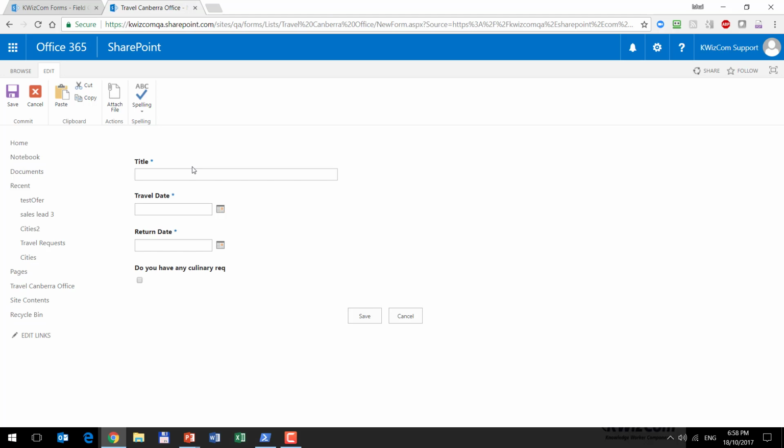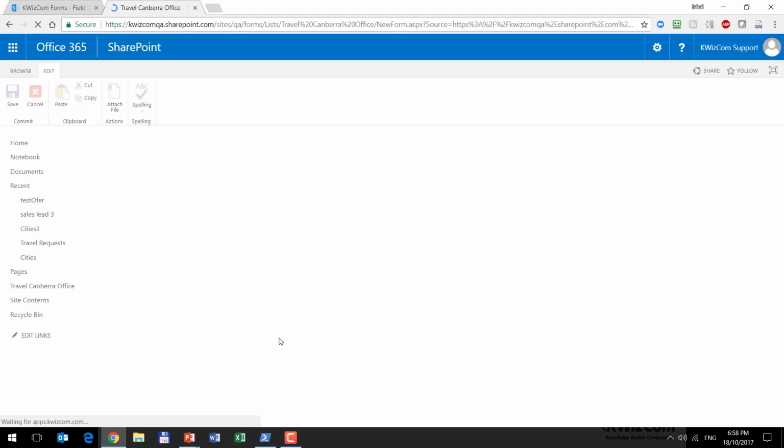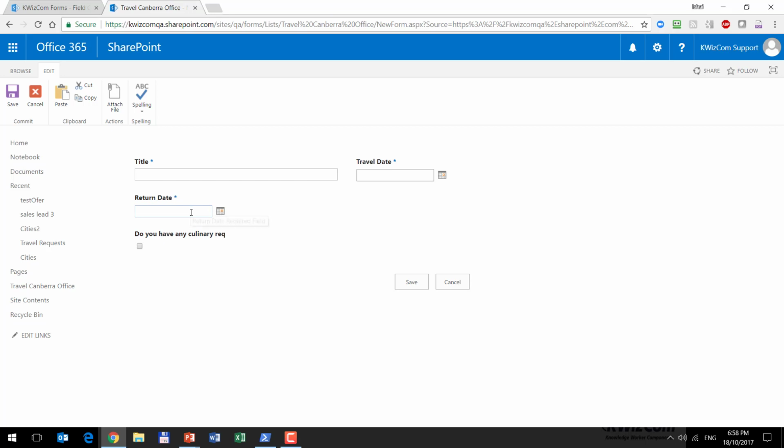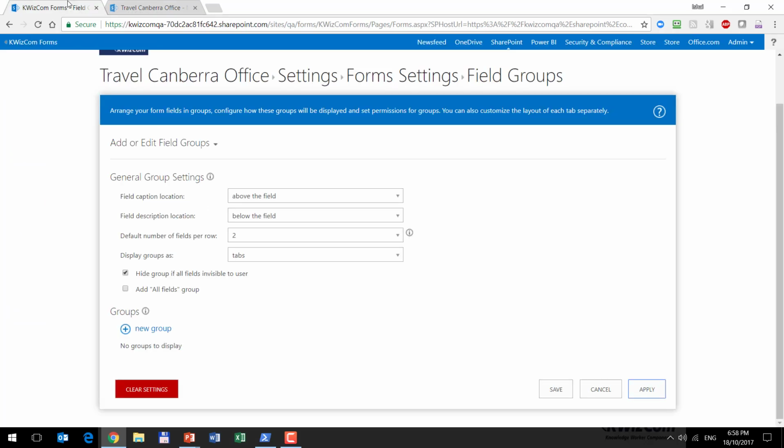So my entire form, instead of being 1, 2, 3, 4, will now refresh, and 1, 2, 3, 4. So you see there is something here in default, and we have 2 that didn't take the default. We'll see how we can fix that. Display groups as tabs or accordion. Accordion means that you have collapsible sections instead of tabs. We'll leave it in tabs for now.